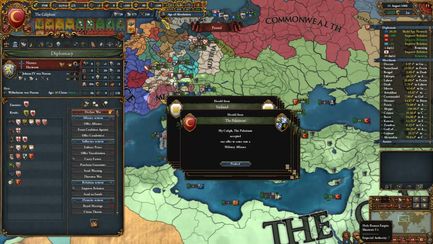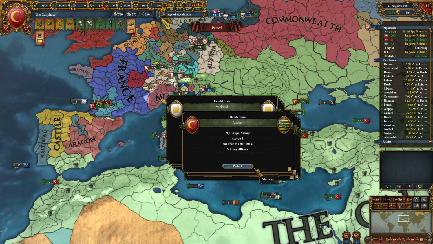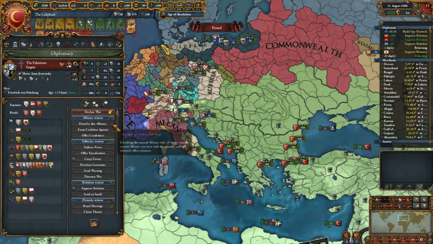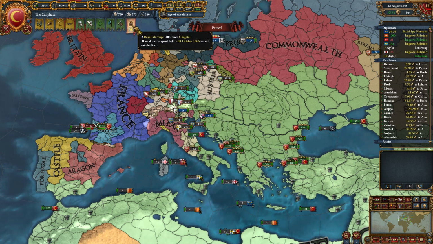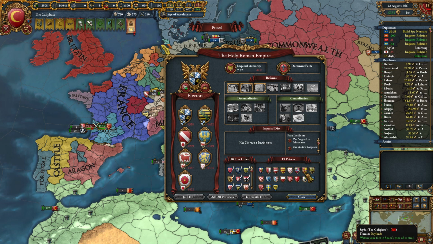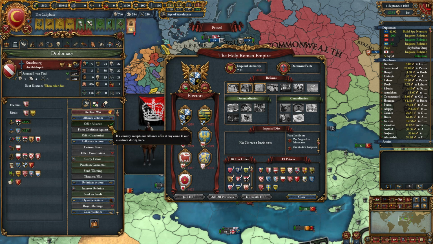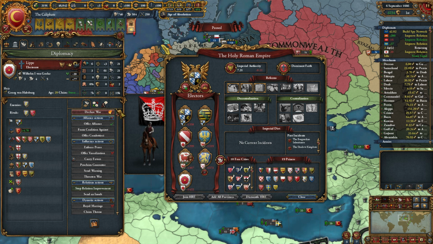Who is the current emperor, by the way? Did I look at that? The Palatinate. So I made a mistake allying them. Whoopsies. So we're going to need to wait 5 years then to do this. I just assumed it was Austria. I mean, I guess it doesn't actually matter because I can just get them into a war anyway.